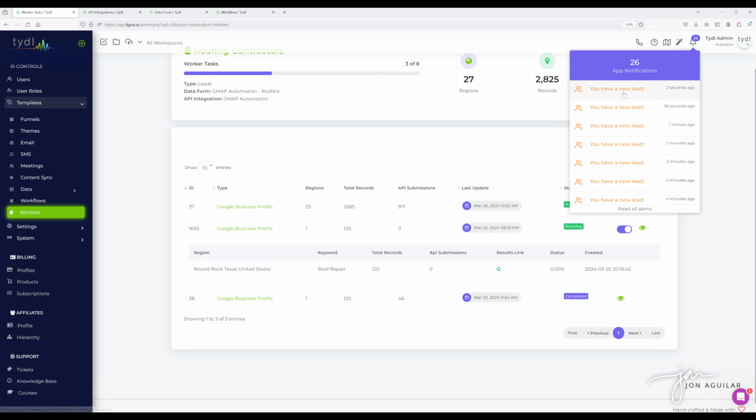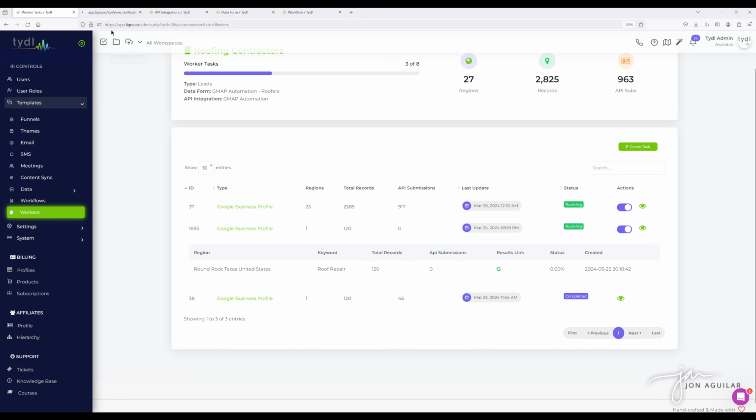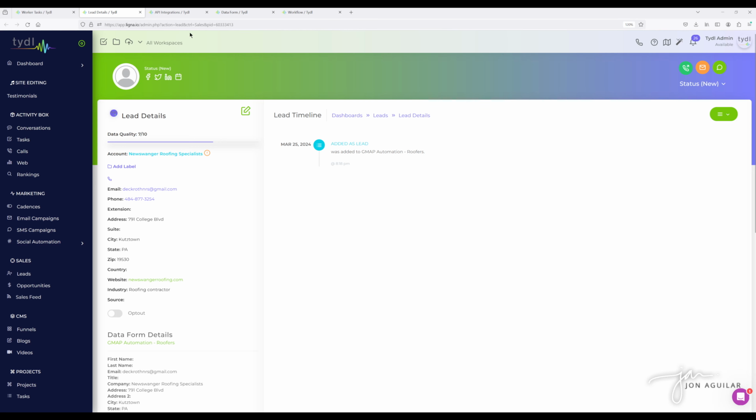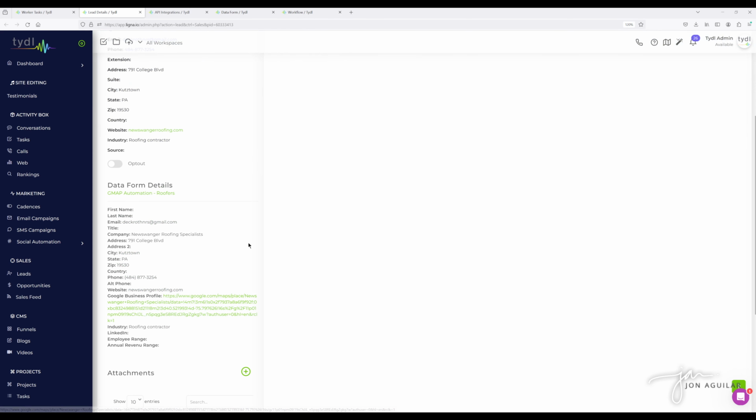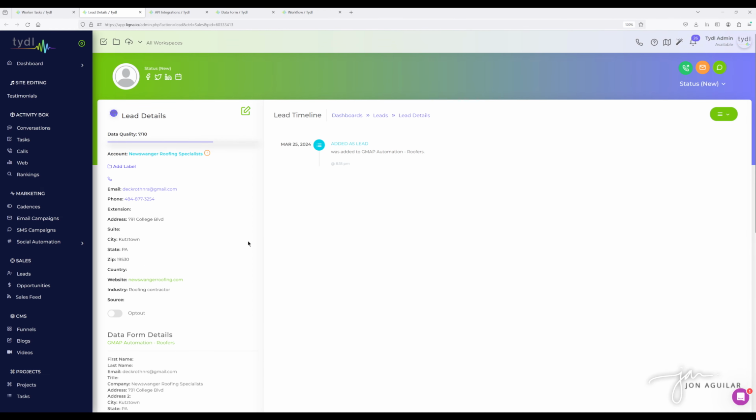So when a lead comes in, this is what it looks like. So when the system gets it, right now, no workflow has been triggered yet. It just came into the system. And so what happens is now it's queued up for the workflow. I got all the contact information. I got the link out to Google Business Profile. I have everything I need to reach out to this customer. And then now the real automation that I've set up starts. We'll give it just a minute and I'll jump back over.